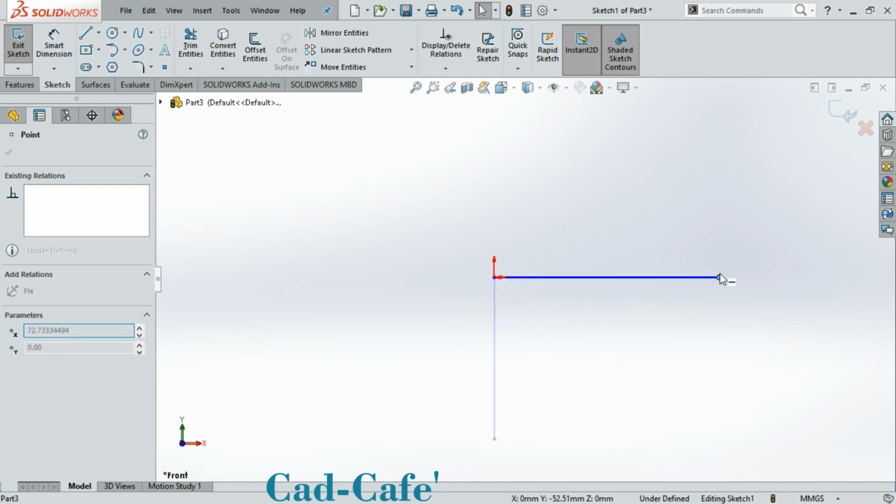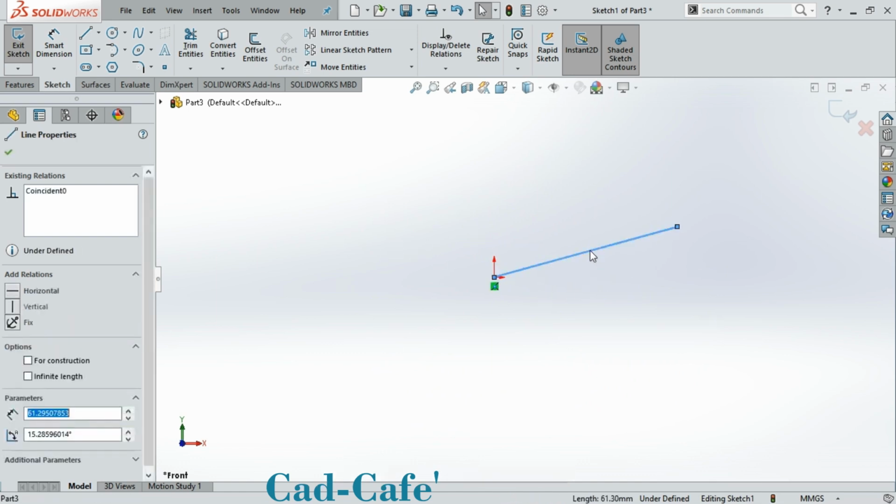How this is done is that you simply left click on the line and drag it to whatever orientation you want. But that will not happen unless you delete that relation.